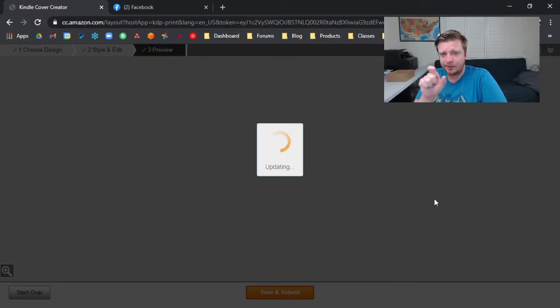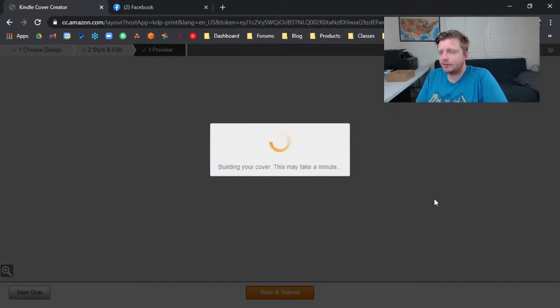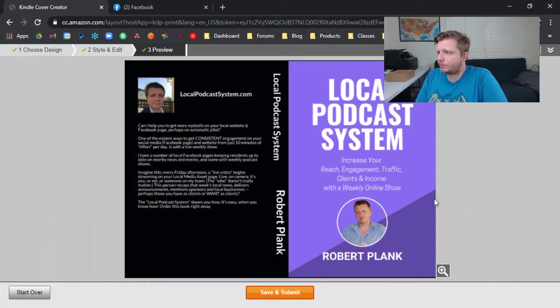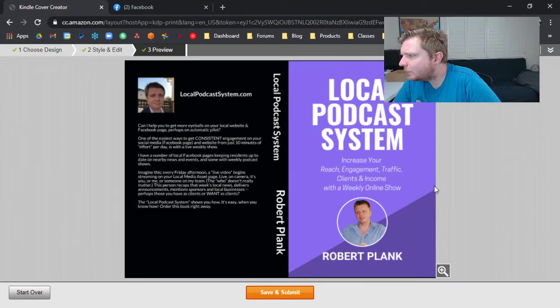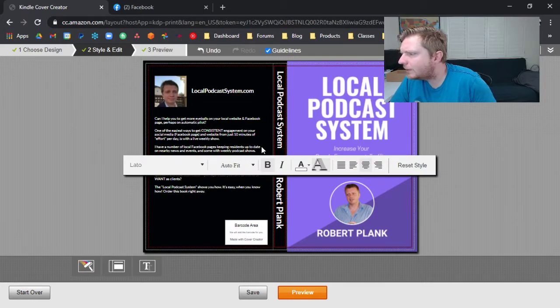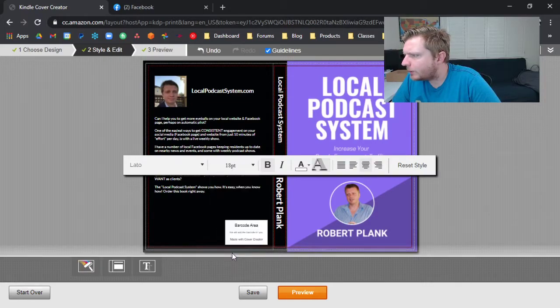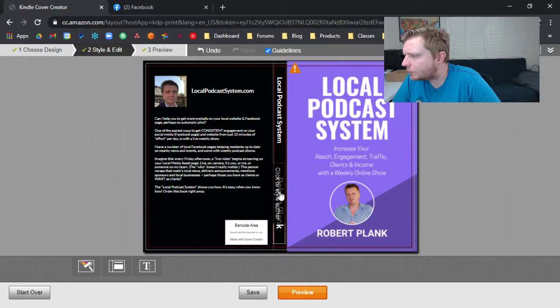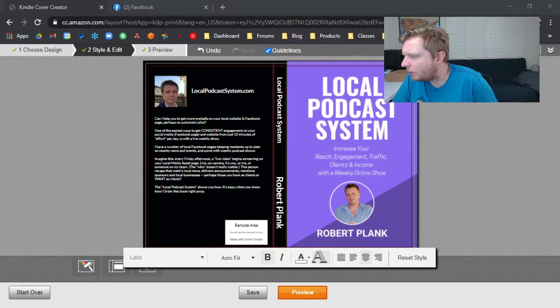So I just noticed the title on the spine was way off center. Yeah, I see that. Why is it way off center? I don't like that at all. And I think that just might be a case of the autofit failing us. We'll say 18 point there.